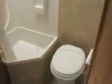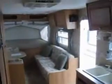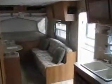And a good sized bathroom with a toilet and shower, and then it's got a skylight above the shower, as well as a power vent fan in the bathroom. And a built-in medicine cabinet, sink, and some more storage space. And this, of course, has air conditioning and a furnace.